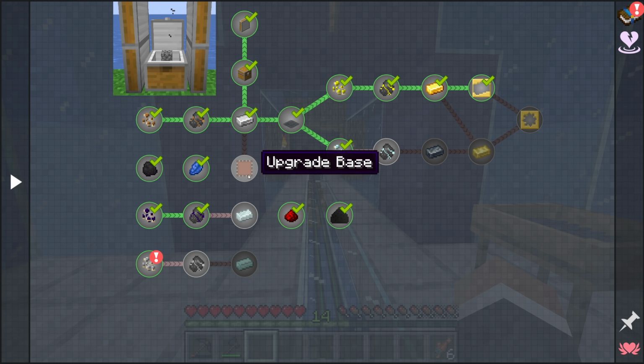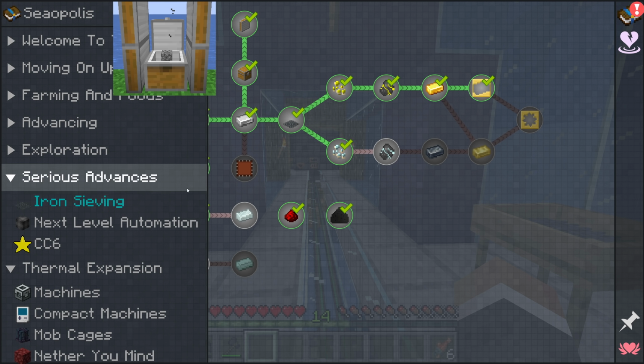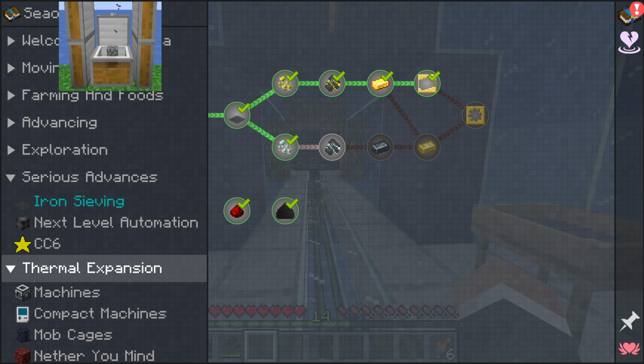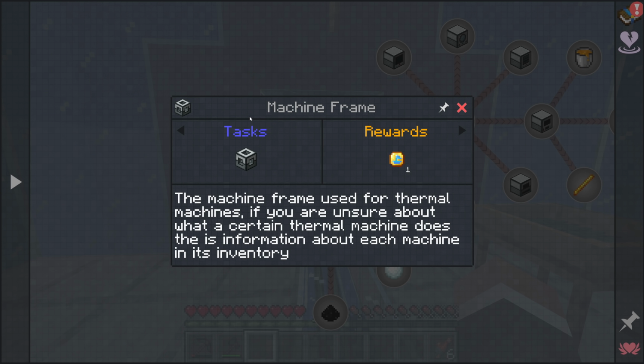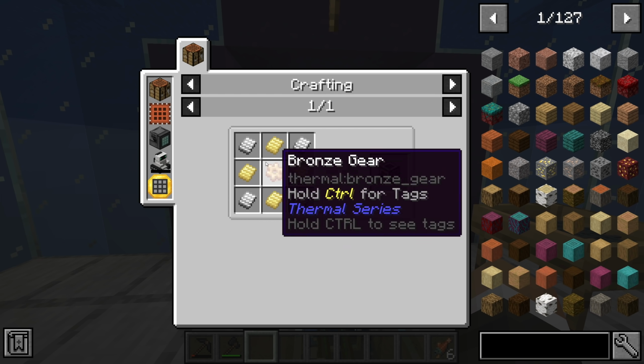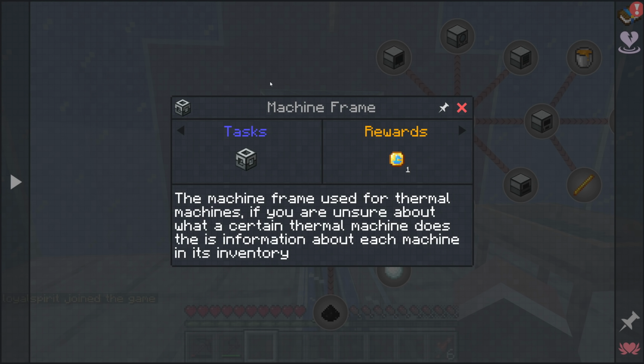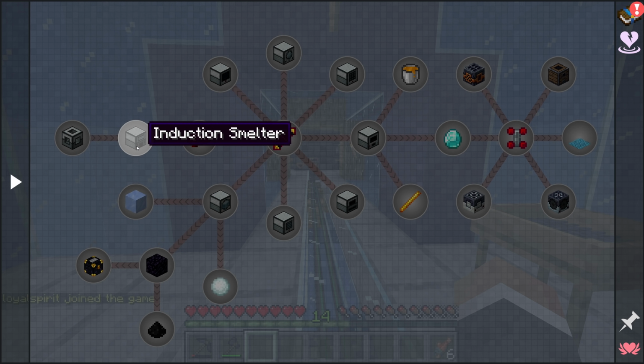To start with, I think we should work on potentially finishing up this iron sieving questline here. There's really not too much left to be done. And I think as soon as we complete the Electrum Ingot quest over here, we're going to unlock the Machines questline under Thermal Expansion, which is then going to allow us to start making machine frames. These do require electrum plates, iron plates, and bronze gears. And once we have those, we can really start making some of the more advanced machines from Thermal Expansion.